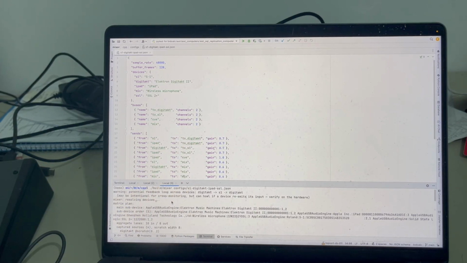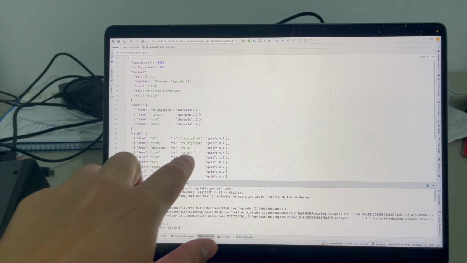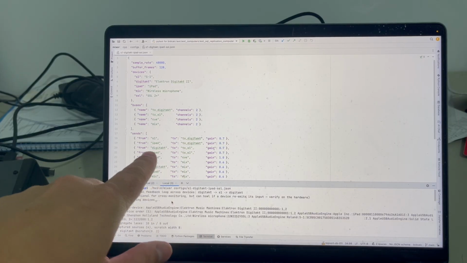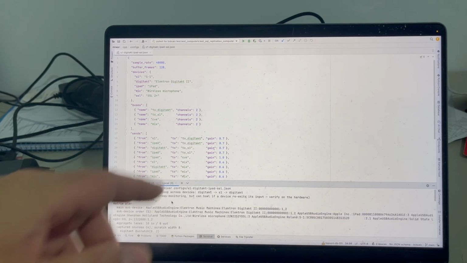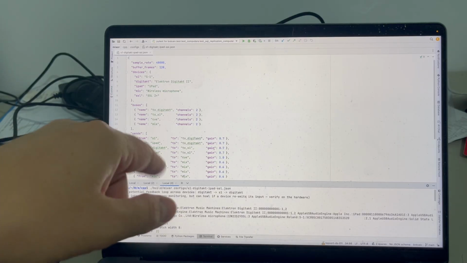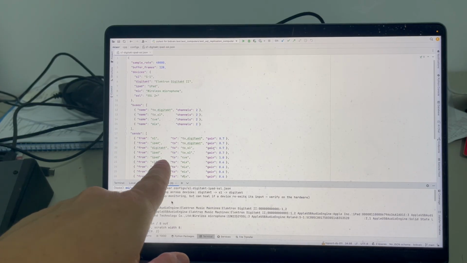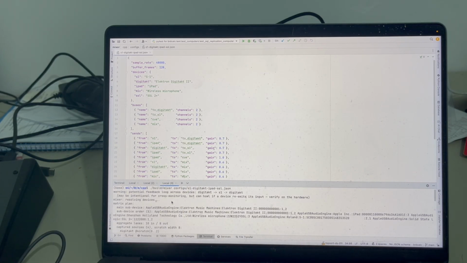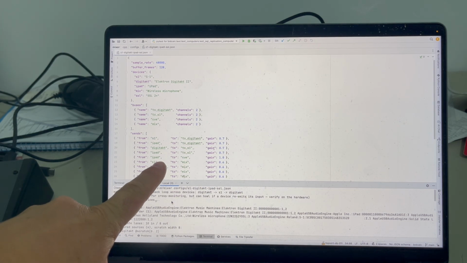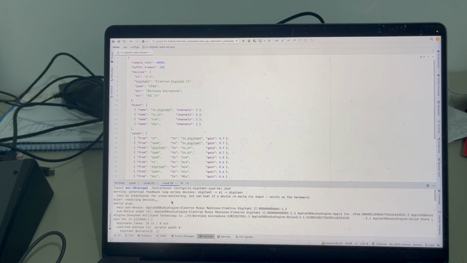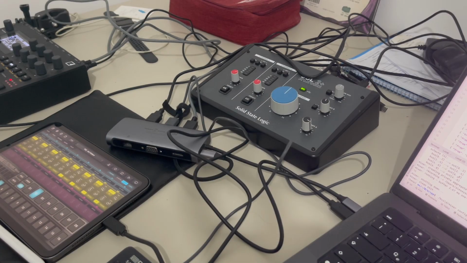And this part is the matrix. So this part is saying that from S1 to Digitakt, from iPad to Digitakt, from Digitakt to S1, from iPad to S1. So both the Digitakt and the S1 would be able to hear and monitor the other 2 instruments. And then we also send the iPad to this isolated monitoring. And also we send all 4 of them into the mix. And here we have the gains for these mixes. And it's hard to believe, but it's all working now.